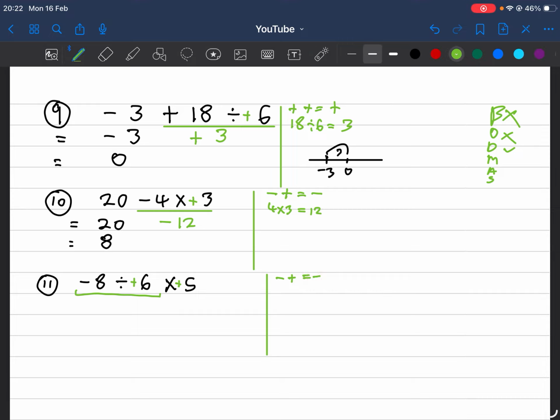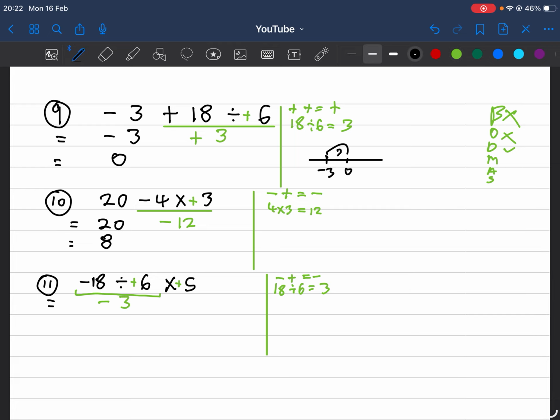Then we've got 8 divided by 6. Actually, I think I wrote that sum wrong. It's supposed to be 18, if I'm not mistaken. Yeah, it's supposed to be 18. Alright, so for this one, let's do 18 divided by 6, and that's going to give you 3. So let's go back to our sum: equals the negative 18 divided by 6. We worked it out now, it gave us a negative 3.